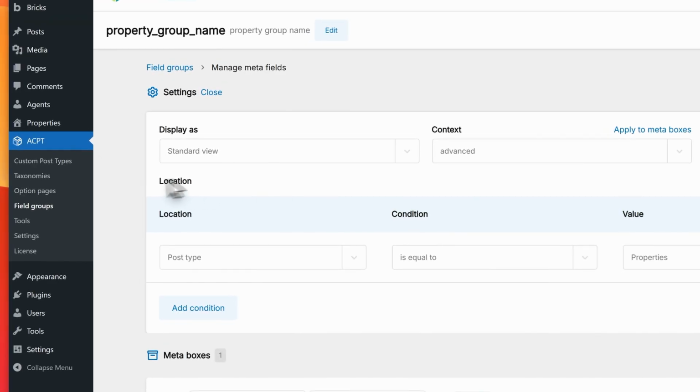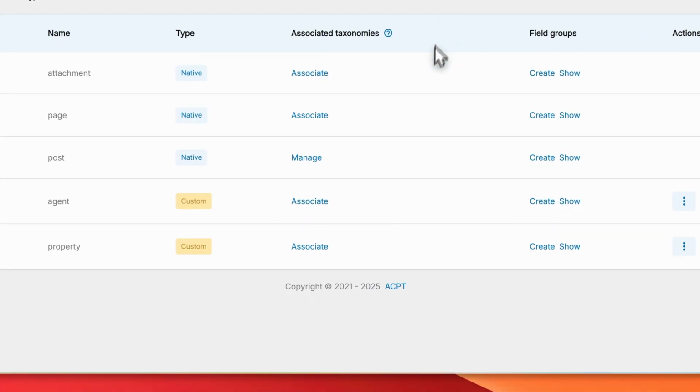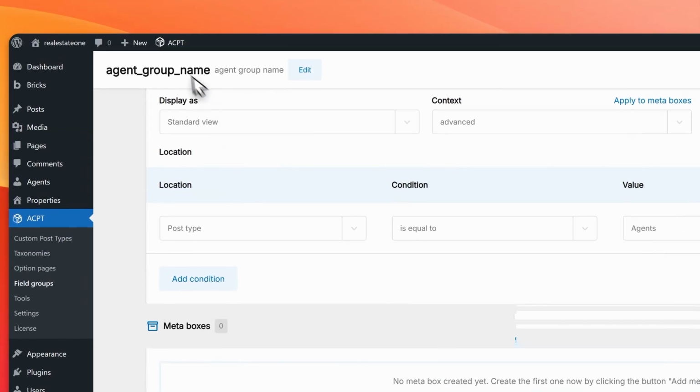Now head over to Custom Post Types and click on Create Field Group for the agent's custom post type. Add a new field, name it Properties Assigned.